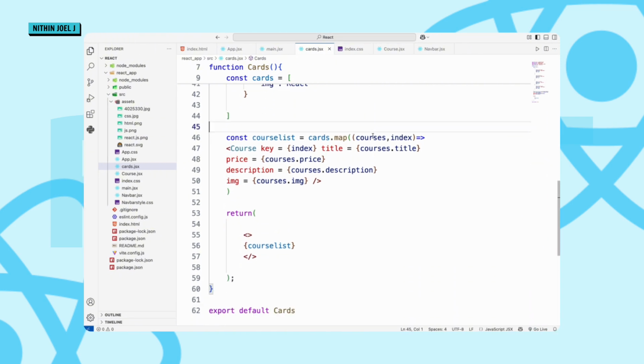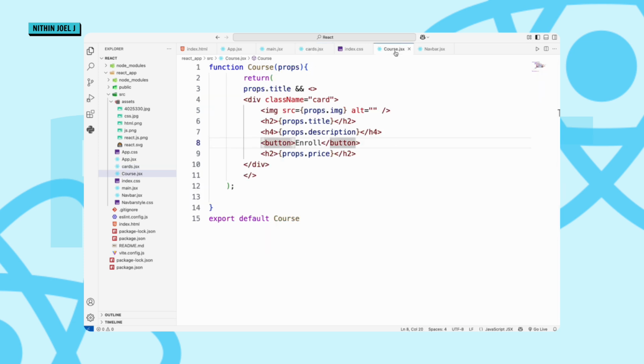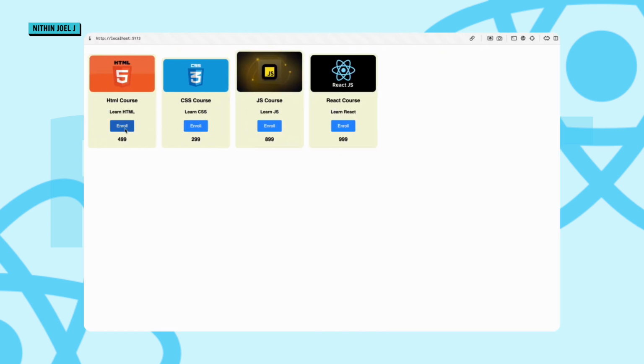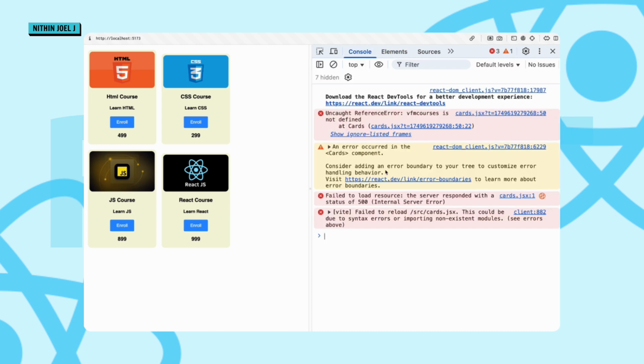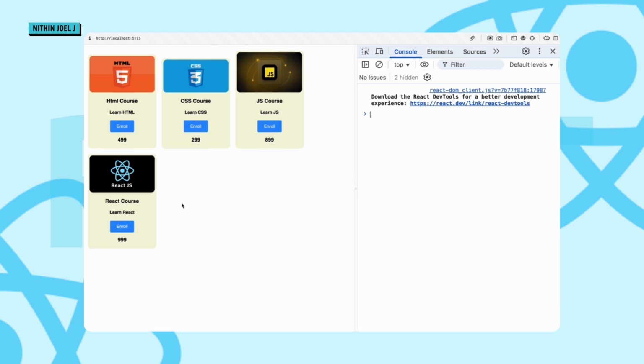Okay, so now let's go into our episode, and this is our episode 9, which we are gonna see the concept called click handling. So now we have a button called enroll. These buttons don't have any computational functions. Let's open our console window. Let's reload this. So now you can see there is no computational function happening over here because we didn't write any scripts for our buttons.